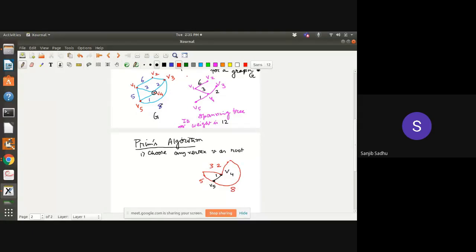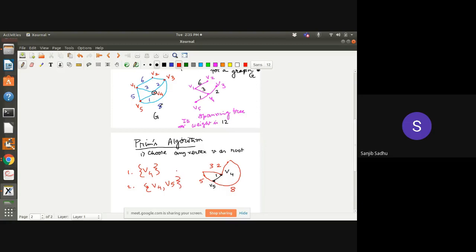So when you are adding V4, first you take V4, then you insert V5. Why? Because this weight is minimum. Clear?